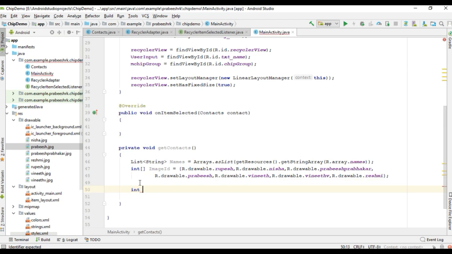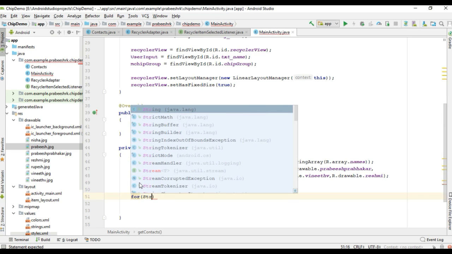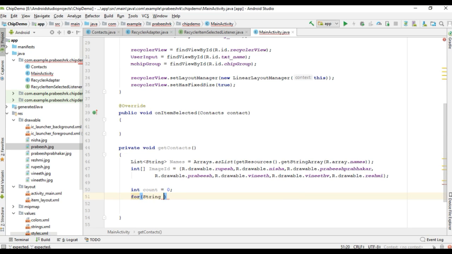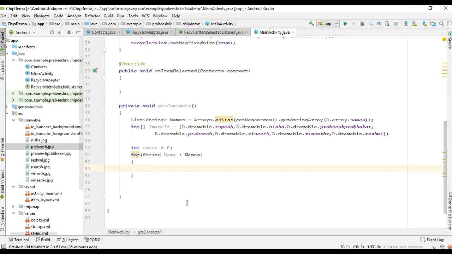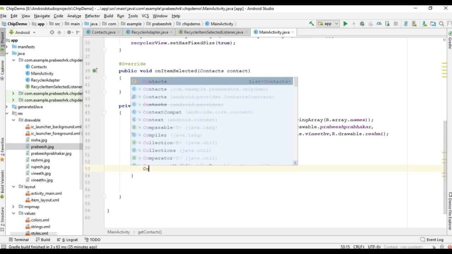For that, here I am going to use a for each loop. First here I create a variable called count, and initialize that variable with the value 0. Now we can start the for each loop. String name in names. Now we can add each object into the contact list.